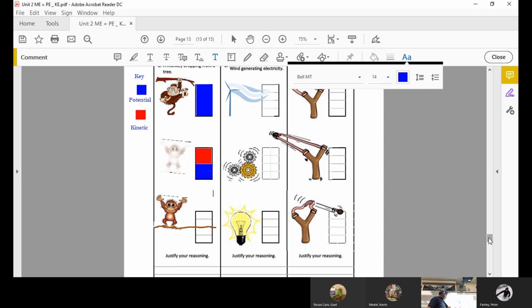Is any one bigger or smaller than the others? Or are they the same? That's exactly right. They're the same because what's the law? Yeah, you're on the right track. What's the name of the law? The law of, in fact, it might even be at the top of the page, is it?